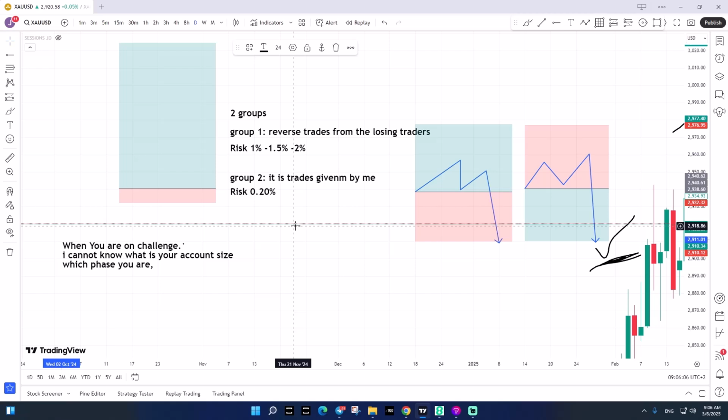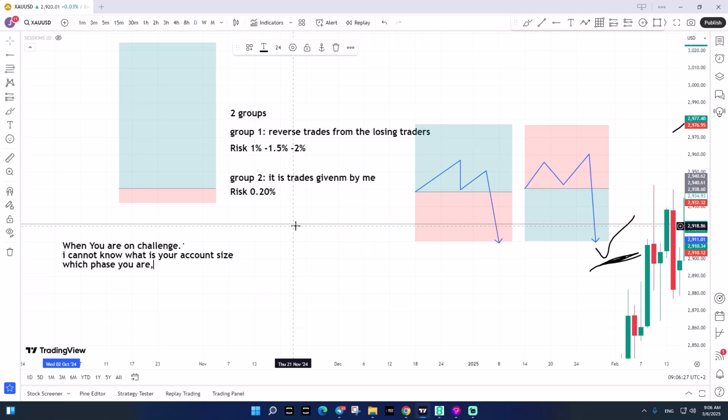Maybe you are in phase 1, maybe phase 2, maybe phase 1 with a drawdown, maybe phase 2 with drawdown, maybe almost passing phase 1, maybe almost passing phase 2, maybe you have passed phase 1 and just started phase 2.